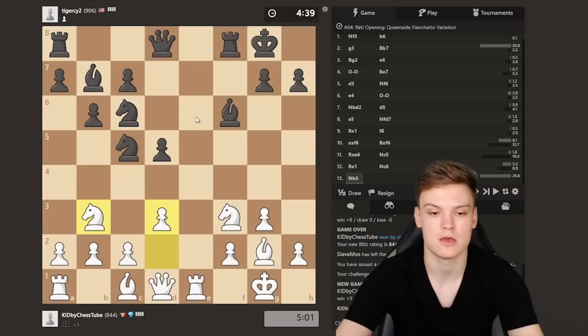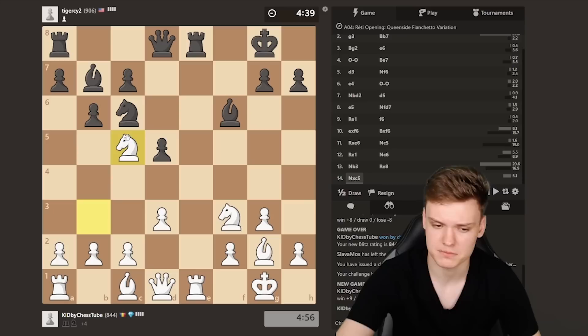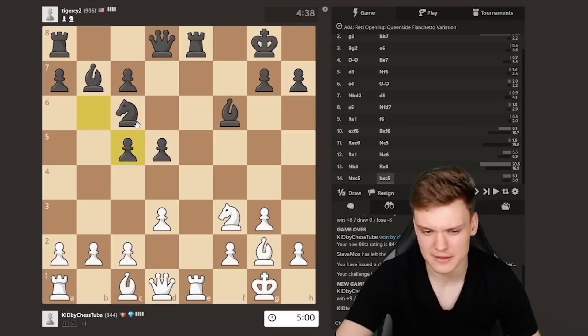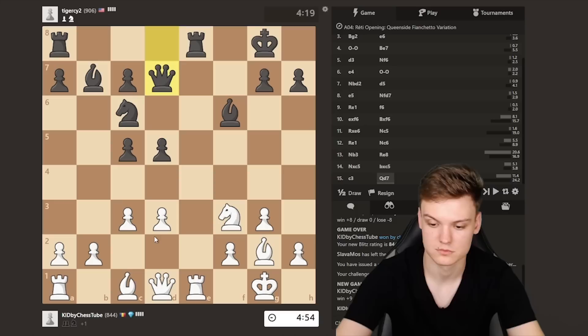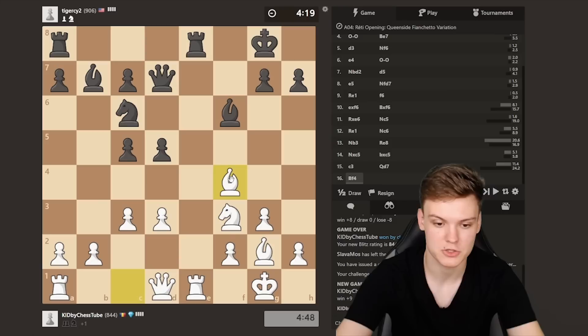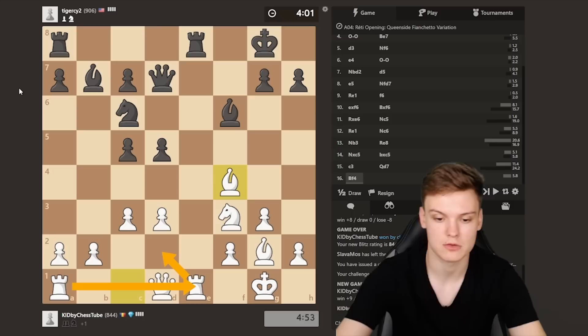Just waiting to see what my opponent has in mind. On Rook e8 — good trade. I think I'm just gonna start by taking. Not sure that was such a clever idea but it felt pretty natural, and then just playing c3, sort of restricting the bishop. Next up: finish development, connect rooks with Queen d2 — that would be pretty nice. We're up a pawn so even better. See Queen d7 — just gonna develop my bishop controlling the e5 square. Expecting Rook e1, Queen e1, then Queen d2, Rook e1 — just trading a lot of pieces and getting him into an endgame where we have an extra pawn. That is generally the easiest way to convert this kind of position. You don't really need to go for any fancy tactics, just by playing solid moves and winning pieces when you can.